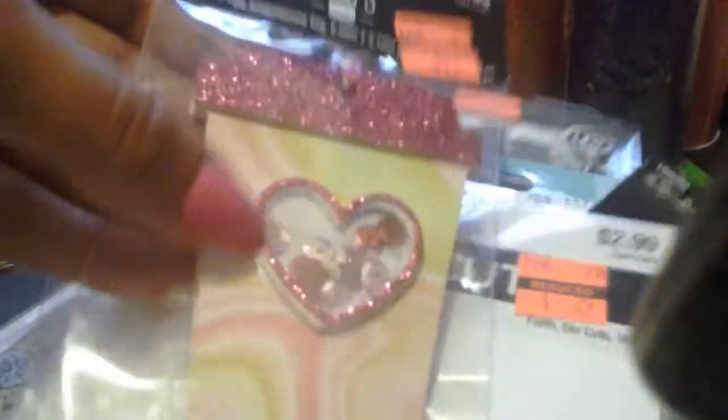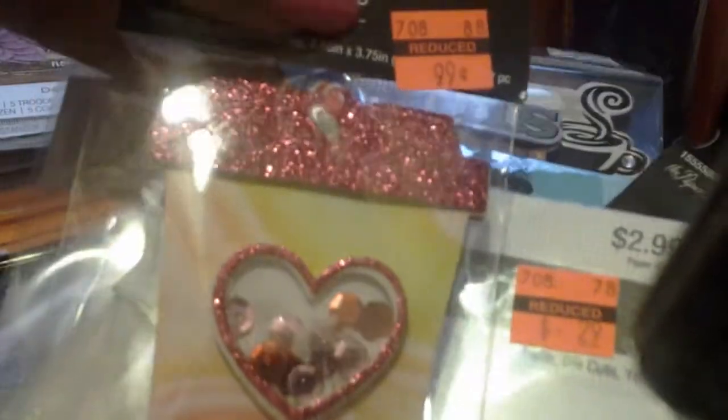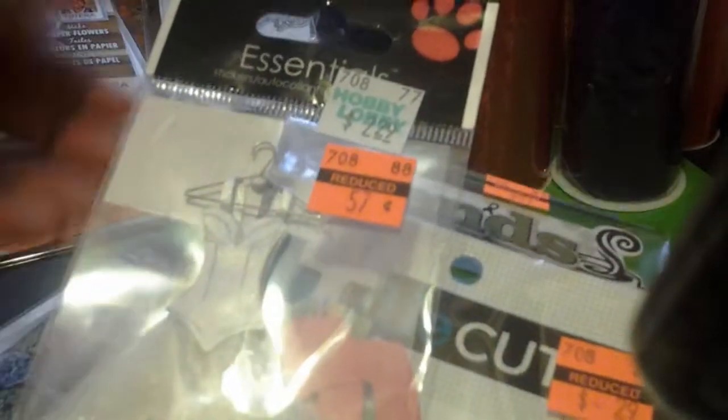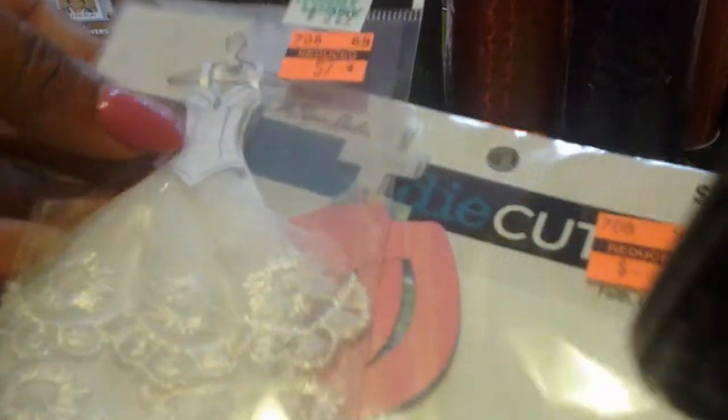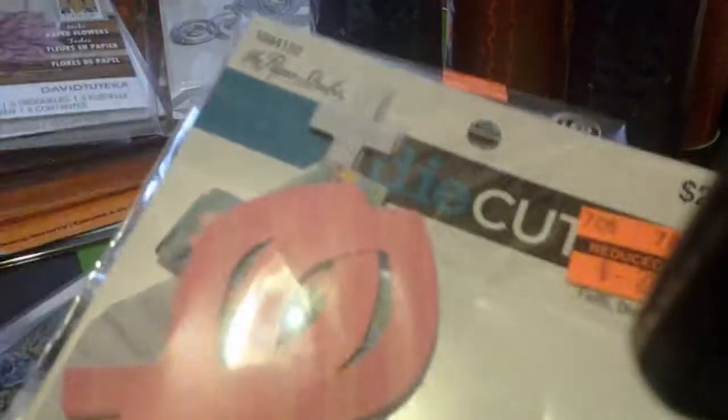Look at this shaker. This was viewed before. So I want to pick it up now because it's only 99 cents. So a good little sample to follow. And look at the dress, the wedding dress. This is nice. And this one was 57. So again, a nice little sample.